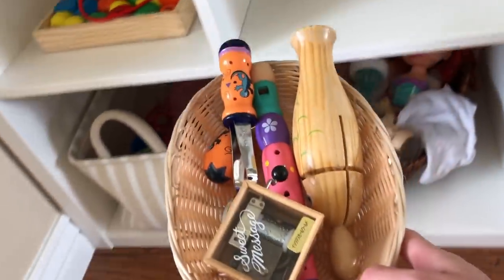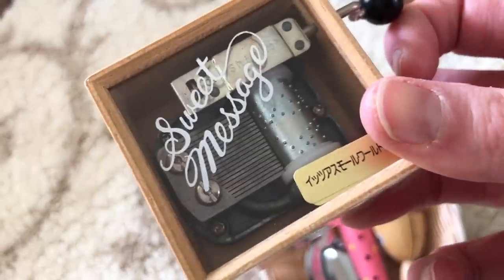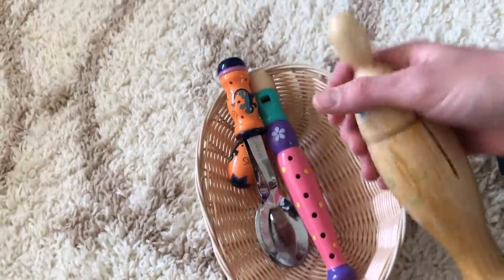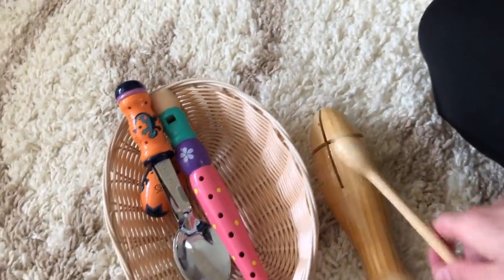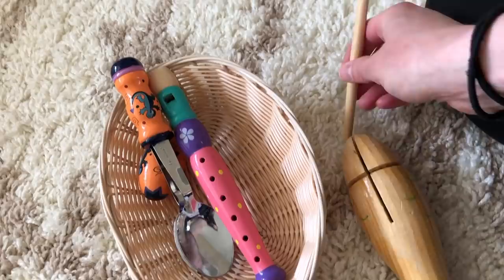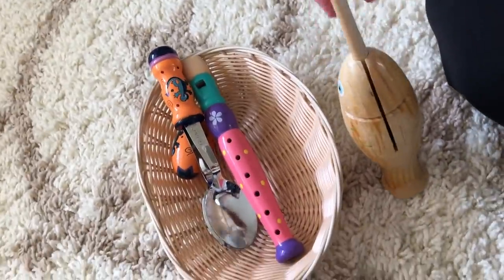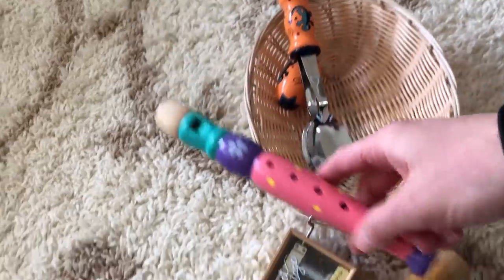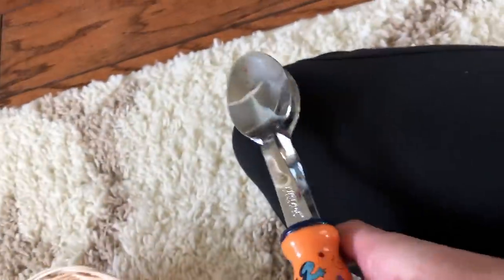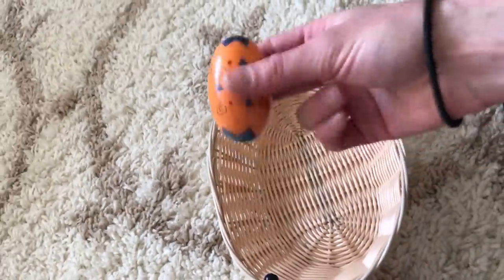In the cubby next door I have a simple basket with some musical instruments. Right now she has a little music box — she can turn the little handle and see the little tines making the music. She also has this little wooden fish where a drumstick comes out and you can bang on it and it makes a really pleasant noise that she really seems to like. She also likes putting the stick back in when she's done, so that's extra fine motor practice. I got her this little recorder for Easter — she loves this thing — along with a set of spoons that you can just bang and a little shaker toy.